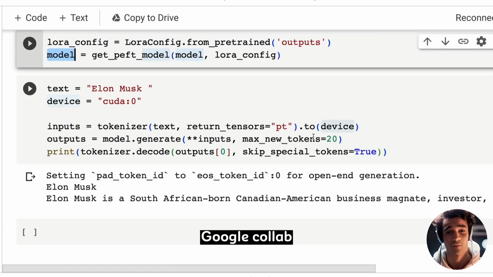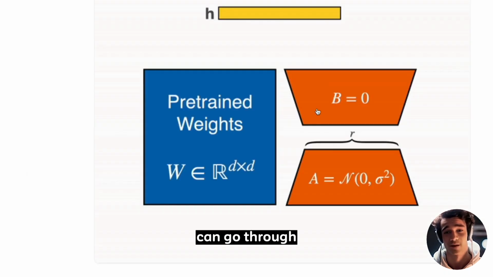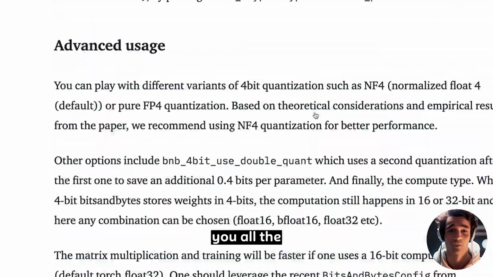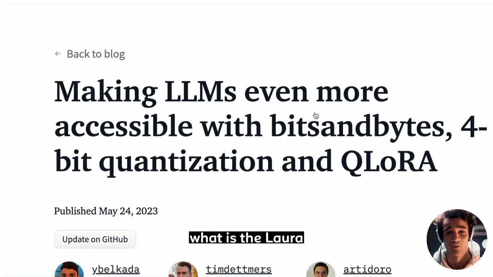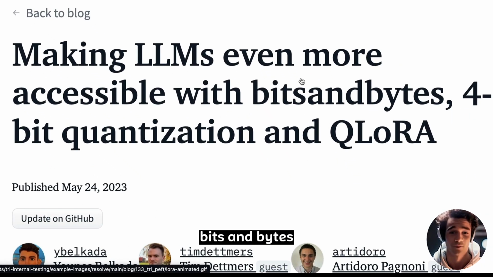I'll link the Google Colab notebook in the YouTube description. But for you to understand the notebook better in detail, you can go through this blog post that will give you all the details about the quantization that we are doing, the LoRA that we are doing, and how bitsandbytes helps us integrate this with transformers.